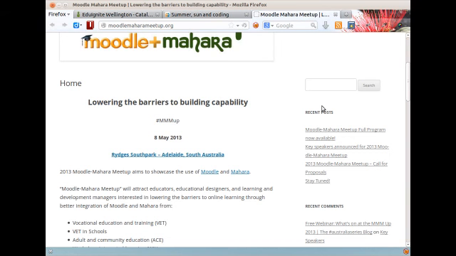And ePortfolios Australia, I think they are also going to record this year's session, at least the keynotes. From the Moodle Mahara meetup, the keynotes are also going to be recorded and made available online for everyone to listen to and look at. The meetup is going to be on the 8th, and the ePortfolio Forum on the 2nd and 3rd of October in Canberra, and you can still submit presentations.